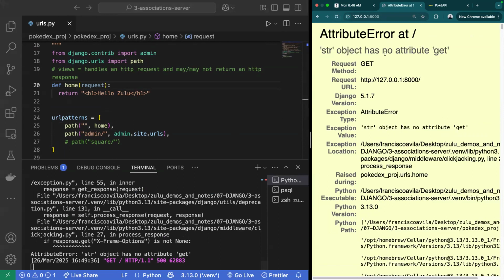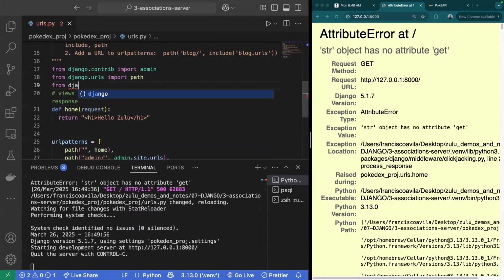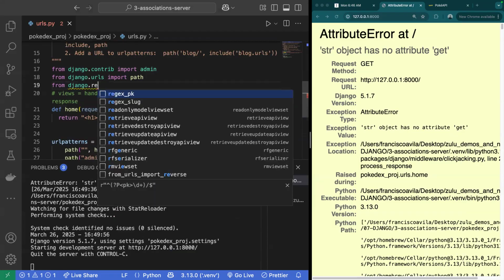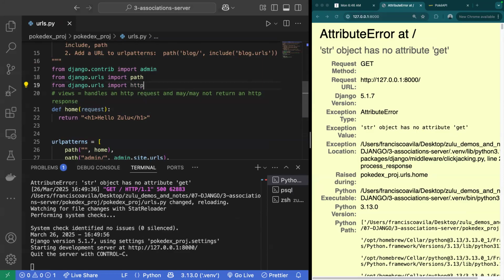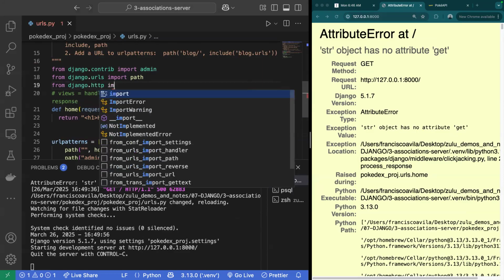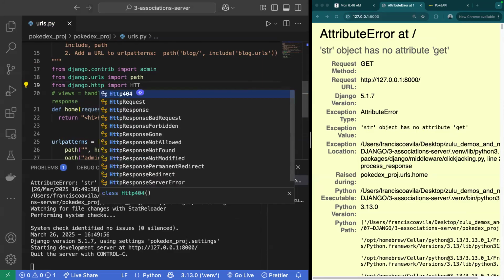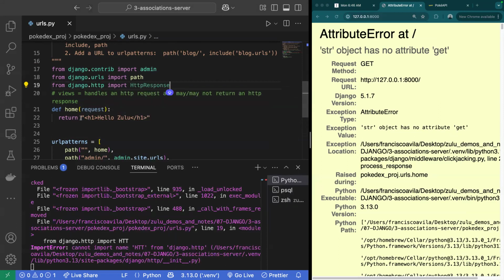So now if I refresh it, I'm getting an error because of the string attribute. This is fine. So currently I'm trying to respond with just a string. I'm now grabbing that positional argument. I'm no longer getting that error. We'll take a look at requests here shortly. But I want to return a response. So I'm going to say from django.http import HttpResponse.